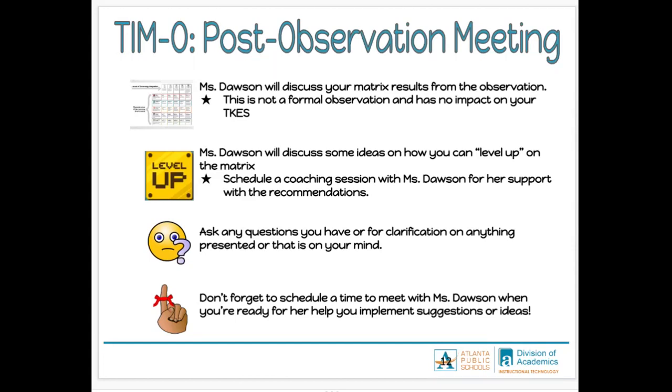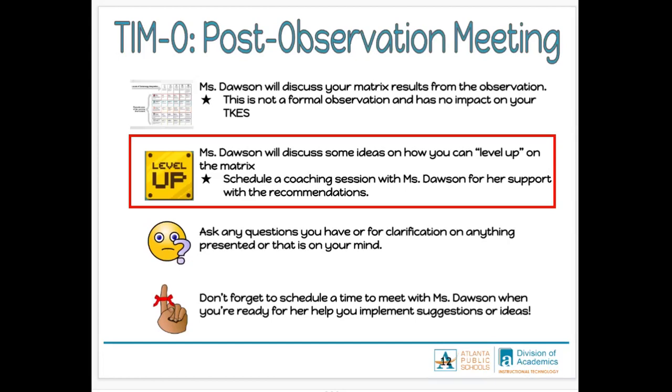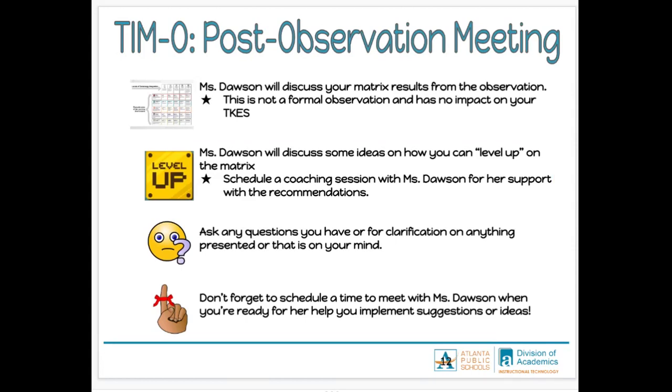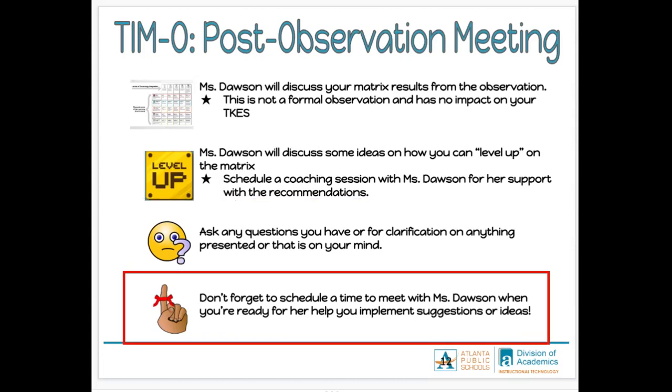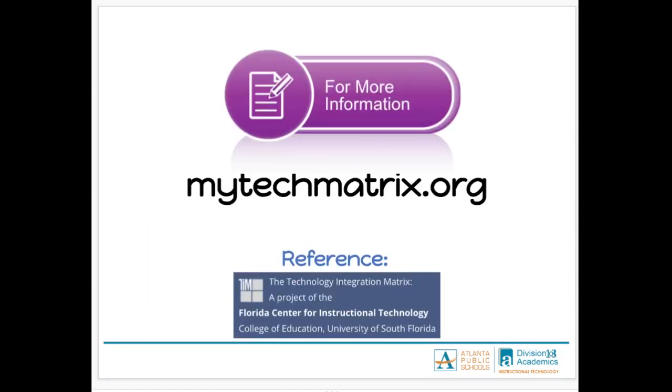Next, I'll discuss some ideas with you on how you can level up on the matrix. This might include scheduling a coaching session with me for my support with the recommendations I give you. You'll have time to ask any questions you have for clarification or anything presented that's on your mind. And then don't forget to schedule a time to meet with me when you're ready for help to implement the suggestions or ideas. For more information on the TIM, check out mytechmatrix.org.